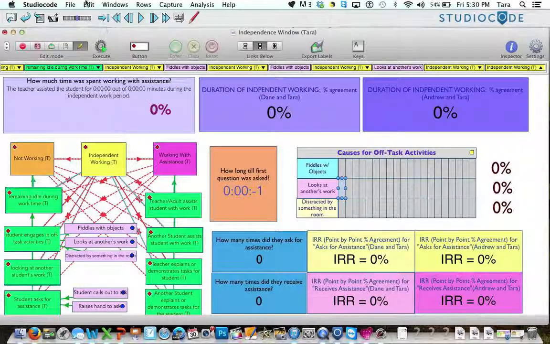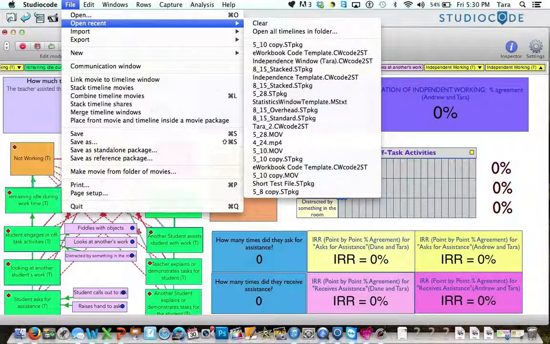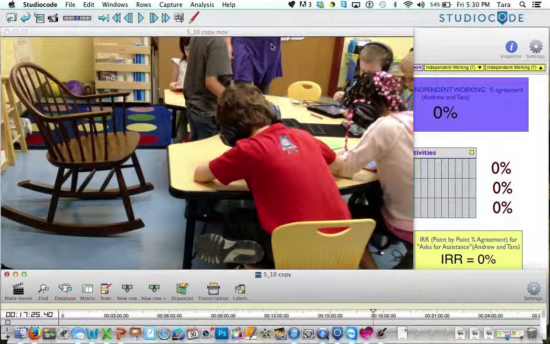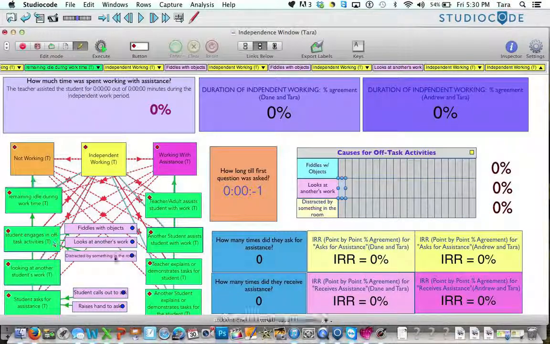Let me show you this in action. I picked a random video to code just a second ago, and I did not code it accurately. I just grabbed a video and started clicking buttons. So I can execute this for you and you can see it. When I hit execute, it's going to calculate the percentages for me and present them over here. And it's going to fill this out like a bar graph so I can see which reason was the most common. So let's hope, fingers crossed, I did this right. If I hit execute, there it is. I have a really nice bar graph going on right here where it gives me the percentage of reasons and causes for these off-task activities that the students were engaging in.